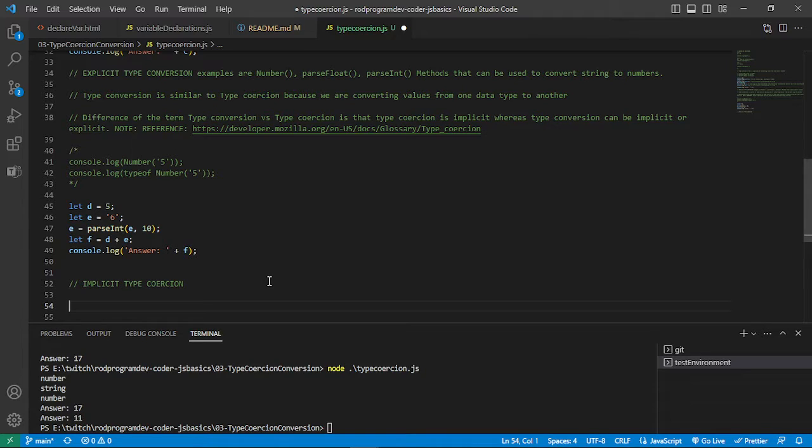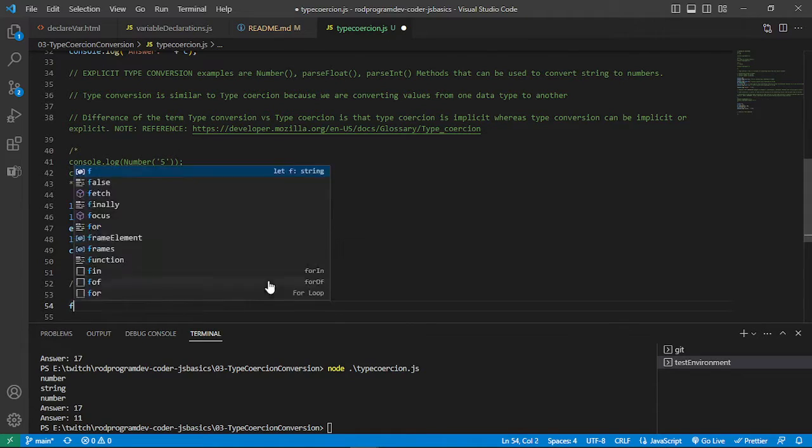Let's have an implicit example. Let's try to have an example of a function here.